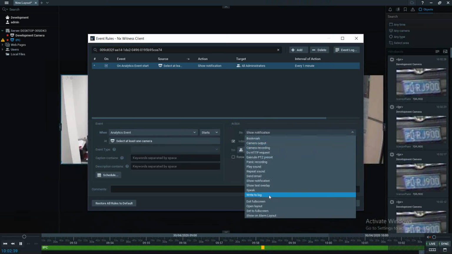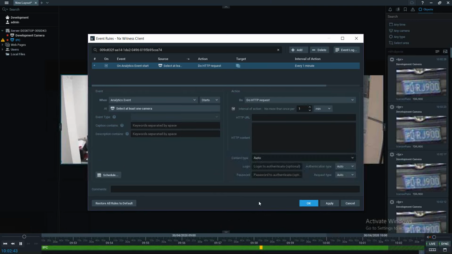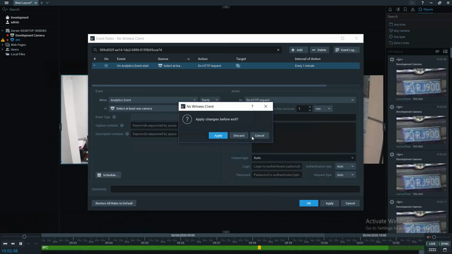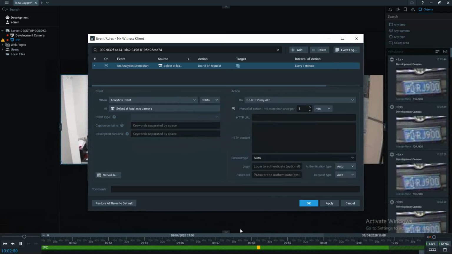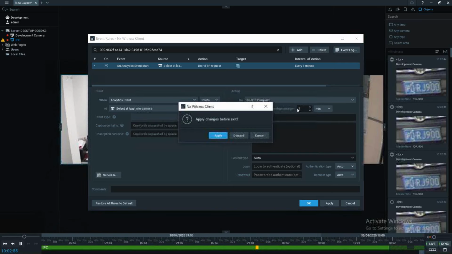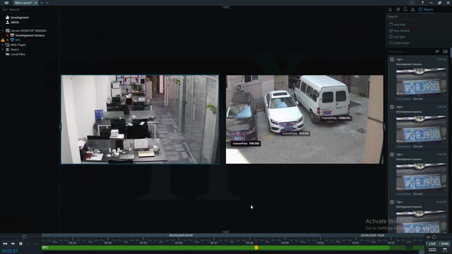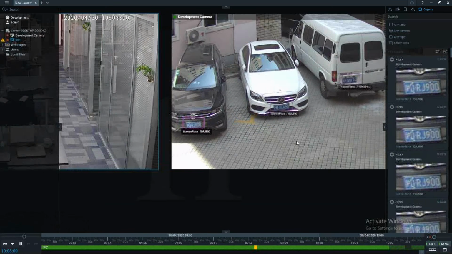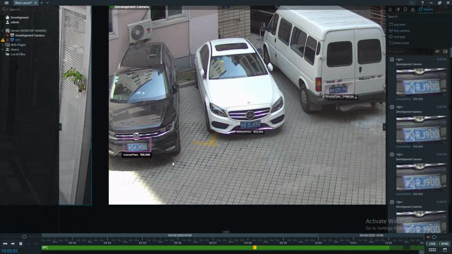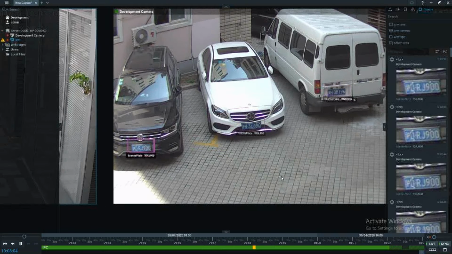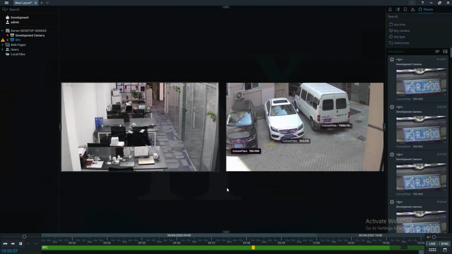And then via the drop down, we do HTTP request. So we can then put the HTTP URL in there for doing something like turning a light on, activating an M1 output, or a task or whatever you need it to do, and then that would generate something in the M1. So it all works together nicely. See, now the license plates are being captured pretty nicely here. So I think I covered most of the stuff.